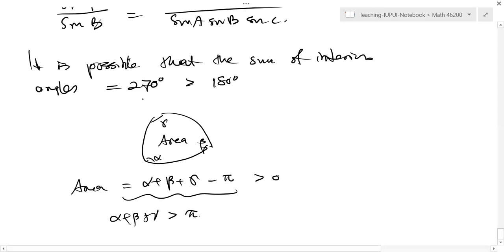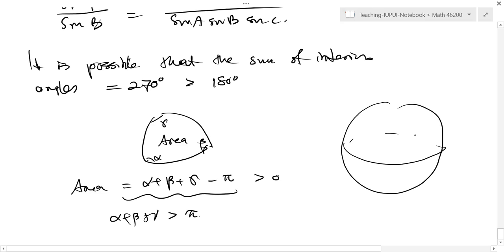So how do you construct a triangle with interior angles summing to 270 degrees? You make sure each angle is 90 degrees, okay? So 3 times 90 is 270. And just use a great circle and another great circle perpendicular to each other. Right, this is a picture, this is the equator. And then you find another great circle, perpendicular, 90 degrees. Then you choose another one. Let's also have a 90 degree angle here, 90 degree there. And this red circle, that red circle, this red circle.